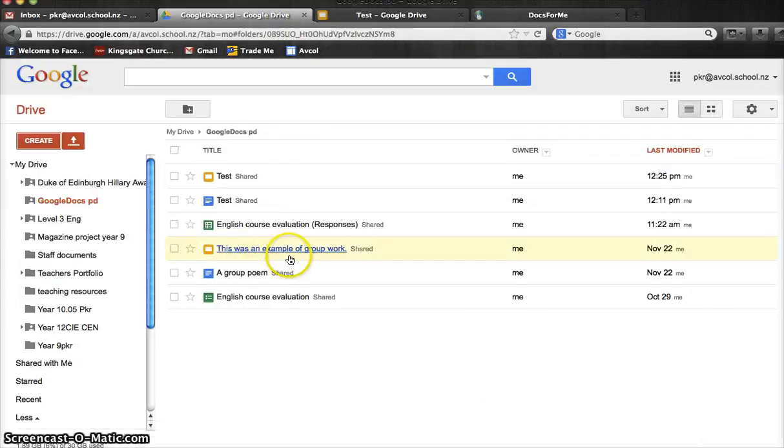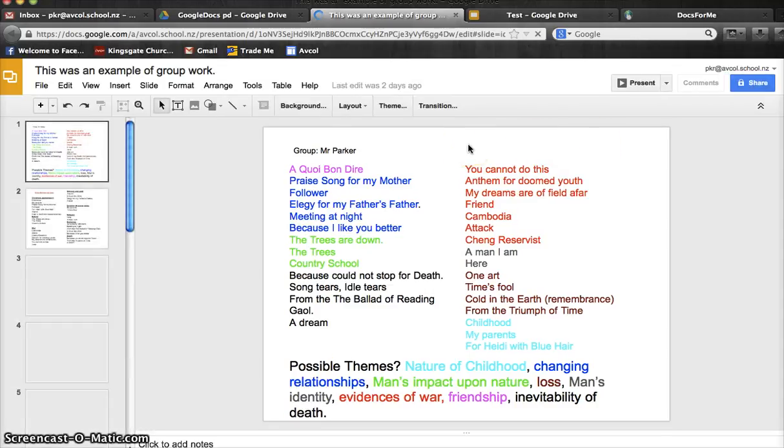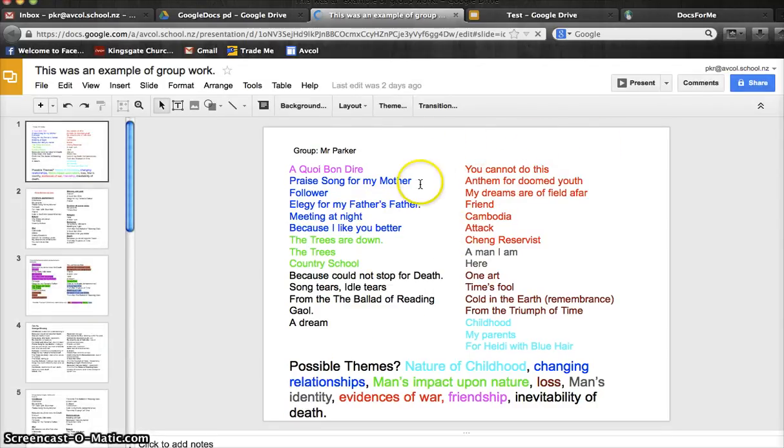I'm going to show you one that I did as an example of group work, and I didn't exactly use it as presentation software, but I did use it as a way just to get the groups working. So I'd shared this front slide with the class. I placed them into groups already, and I said these are all of the poems that we need to learn for AS Cambridge, and I'd like you to color coordinate them according to the possible themes that you find within the poems. And essentially I wanted them to create a visual representation of the different groups that they could get. This was with the view of trying to get them to think about making possible links between different poems.